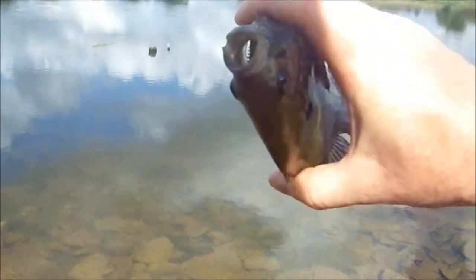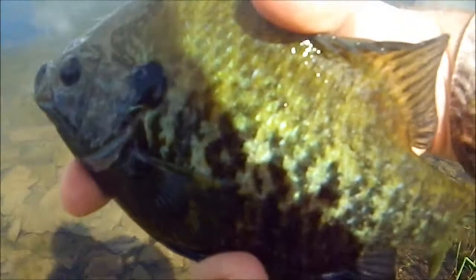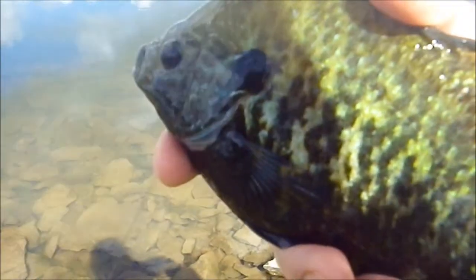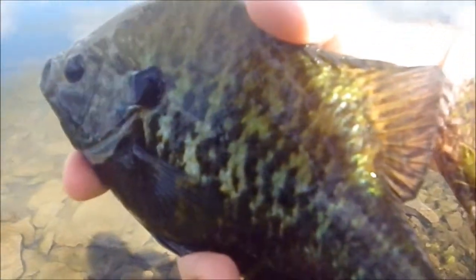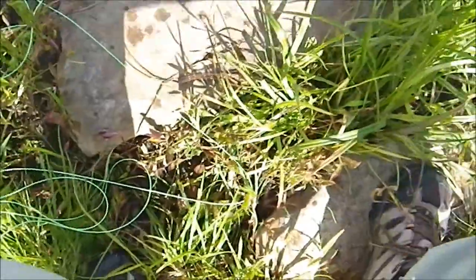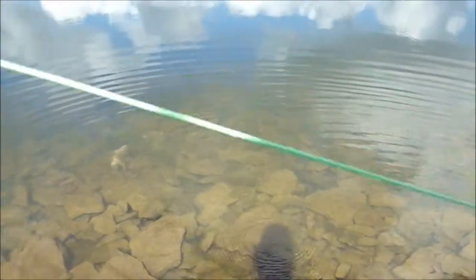If they do get a little feisty on you, a lot of times if you just turn them over and work with them upside down, they'll calm right down. They'll calm right down, be a lot easier to work with. But that's the big thing, is just not touching the sides, trying to keep your hands as far away from the sides as possible. And you'll find that they're a lot more docile, they're a lot easier to unhook, and you can get them back in the water a lot quicker. And they can swim off, and they'll be happier, and you'll catch more of them later on because they'll be healthier when you release them.